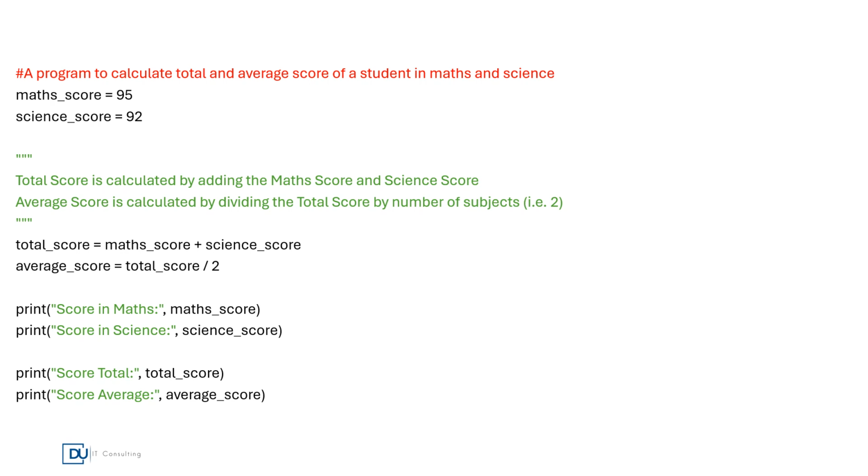The total score is calculated by adding the math score and science score. Average score is calculated by dividing the total score by the number of subjects, that is 2. So this is a docstring which explains the code that we've written in this program, and it also makes it easy for anyone to read and understand the code.